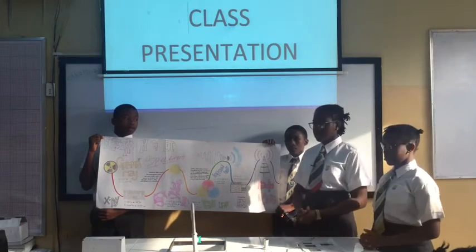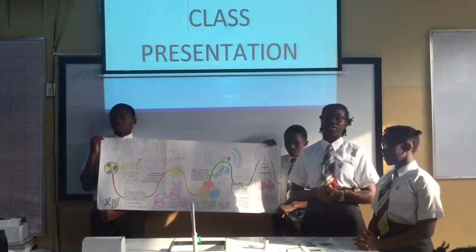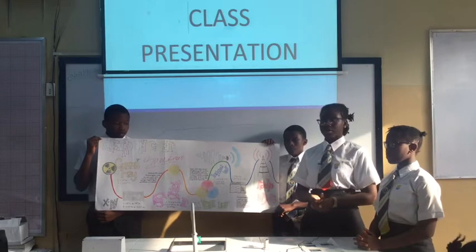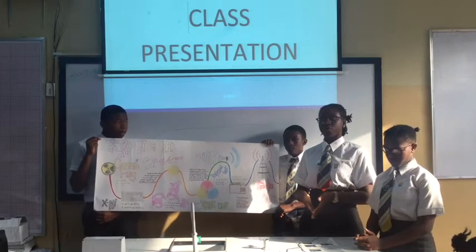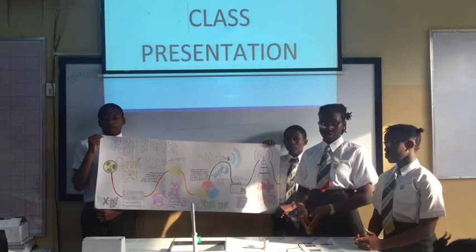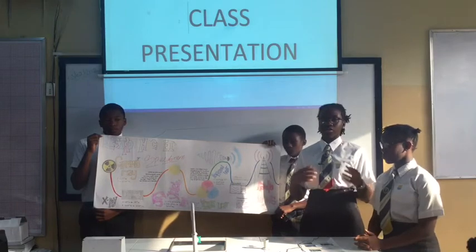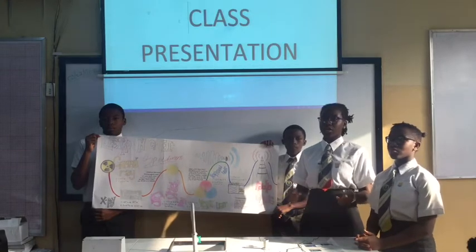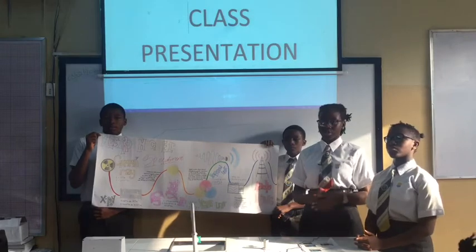Firstly, you have gamma rays. Gamma rays are rays that have the highest frequency but the lowest wavelength. Gamma rays can be used to treat cancer, but because they have a short wavelength, they have to be focused directly on the tumor so that they attack the tumor but do not damage the cells. When gamma rays are used in treatment, especially for brain tumors, the cancer patient has to wear a helmet in which the gamma rays are concentrated directly on the tumor in order to protect the brain cells.